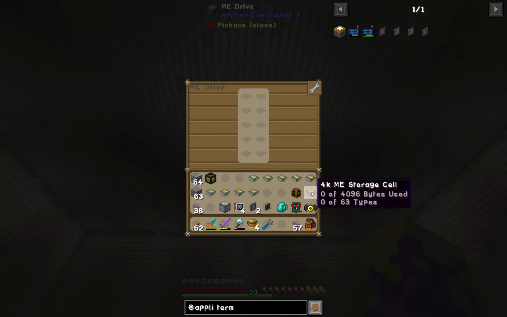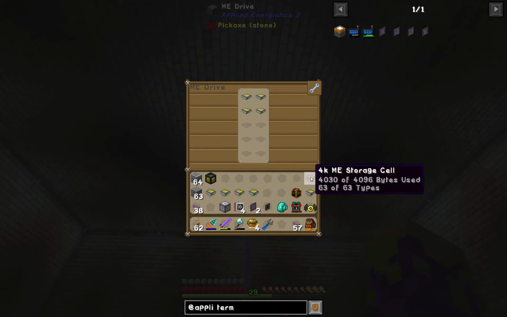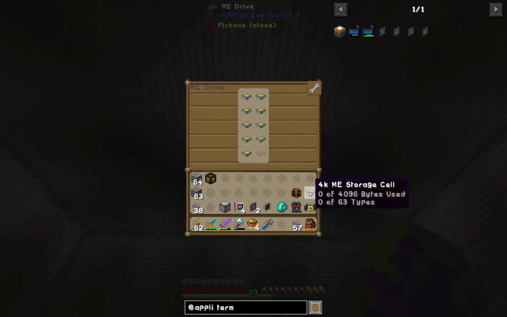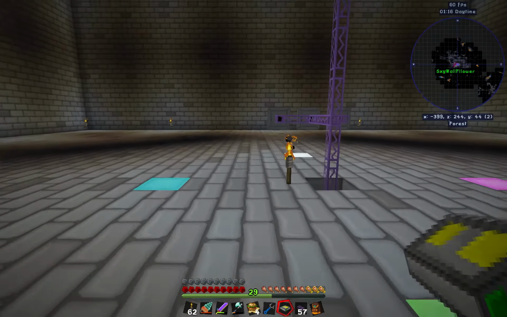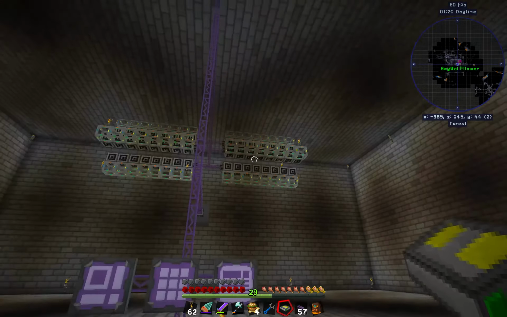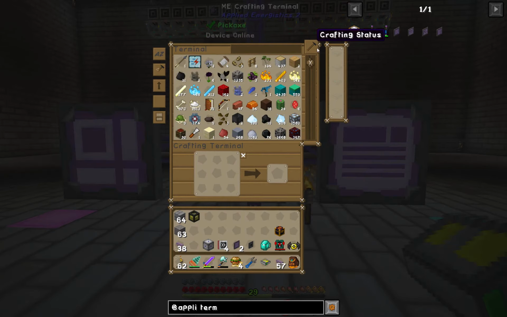This doesn't have anything in it. Zero types, 0 bytes. I'm gonna use that for another purpose. There's another one that we can do too. So this one here, 0 bytes out of 0 types. So all of our stuff now is in here. Well, yay! We have all of our stuff again.